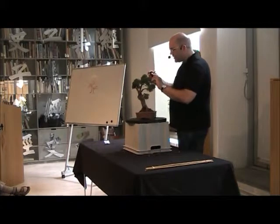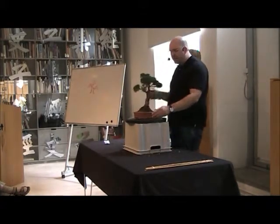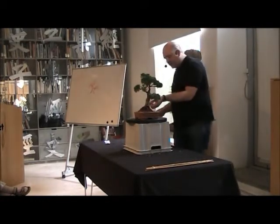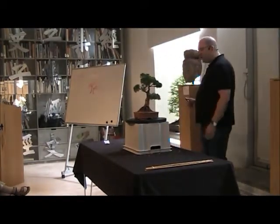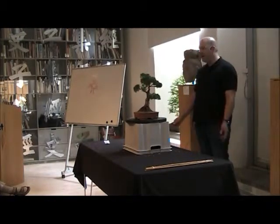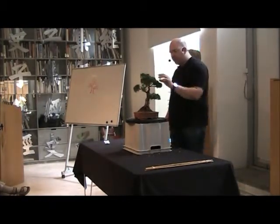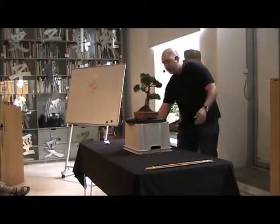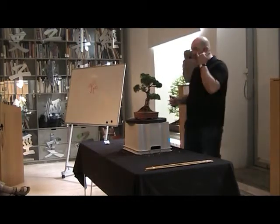But the junipers, although the most beautiful, the biggest thing is to give them as much light as possible, and also a good deal of feed. Chinese junipers need quite a lot of water during the summer. Getting your soil right is very, very important. Sieving your soil with any tree is very important. Without getting the soil right, you cannot expect to get the watering right.